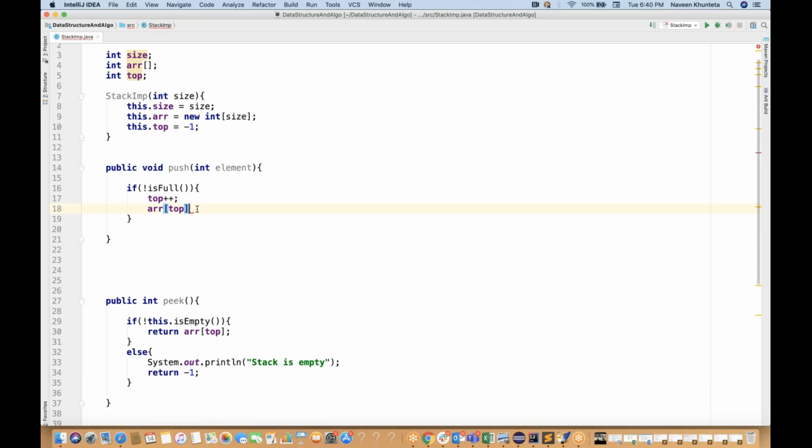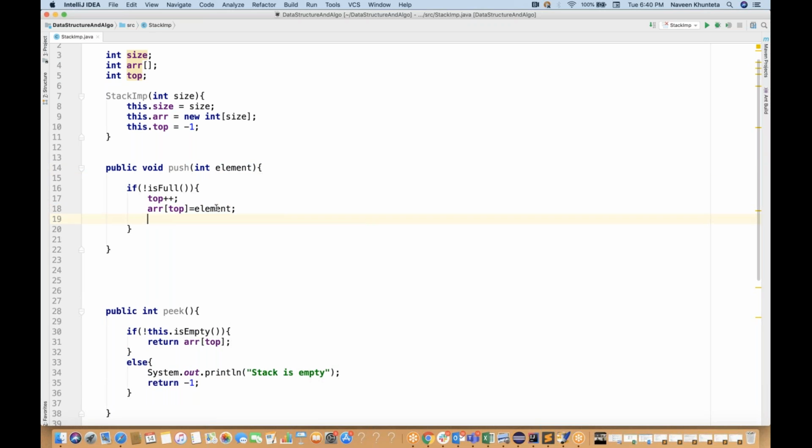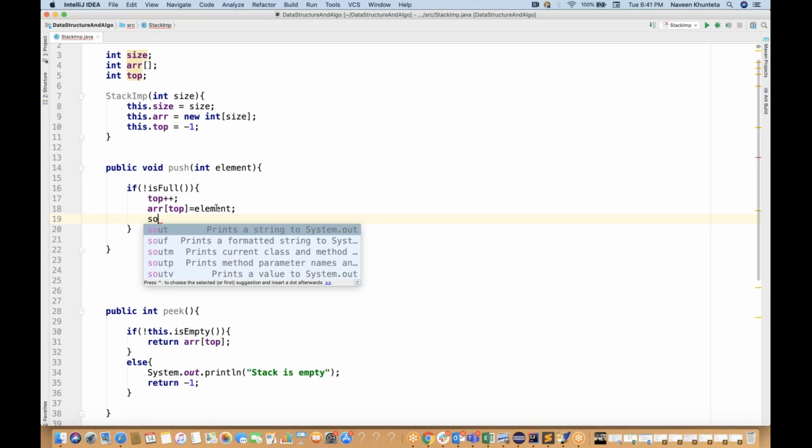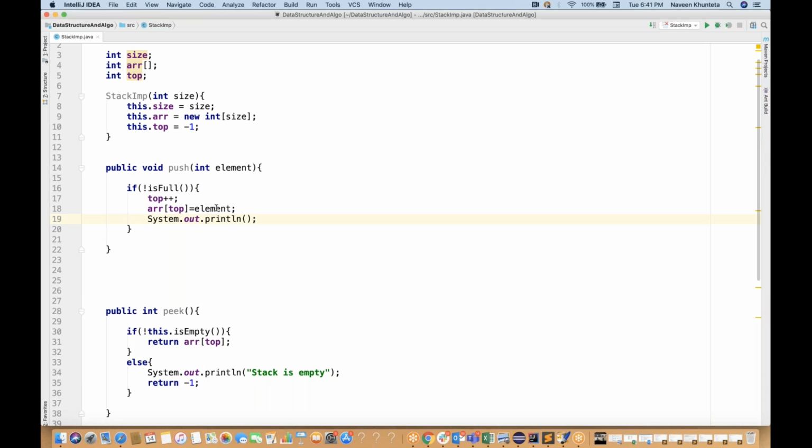So array of top will be 0, equal to whatever the push element that you are writing, right? Simple. And then I'll print over here, system dot out, that the pushed element is whatever element you are passing over here, right?